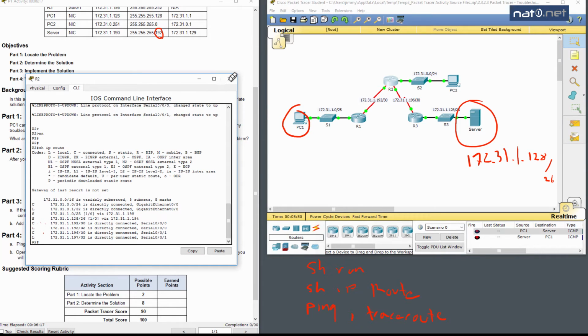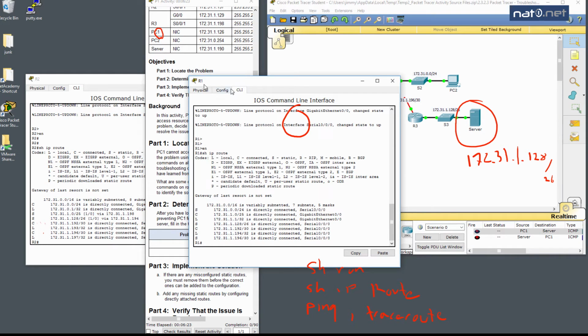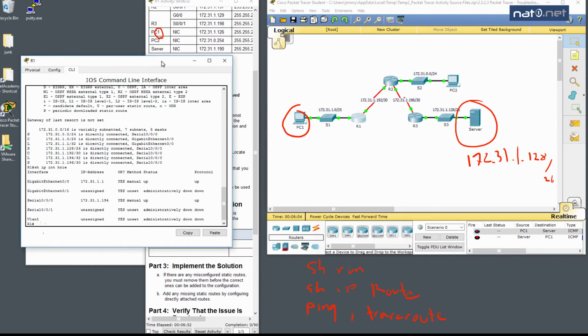So we should have the addresses in the drawing. I hate looking for addresses in a table. Let's go back here and have a look at the IP addresses. Show IP int brief. What addresses do we have here? We have 172.31.1.1 on gig 0/0, and on the serial interface .194. Great. Let's have a look at the next router.